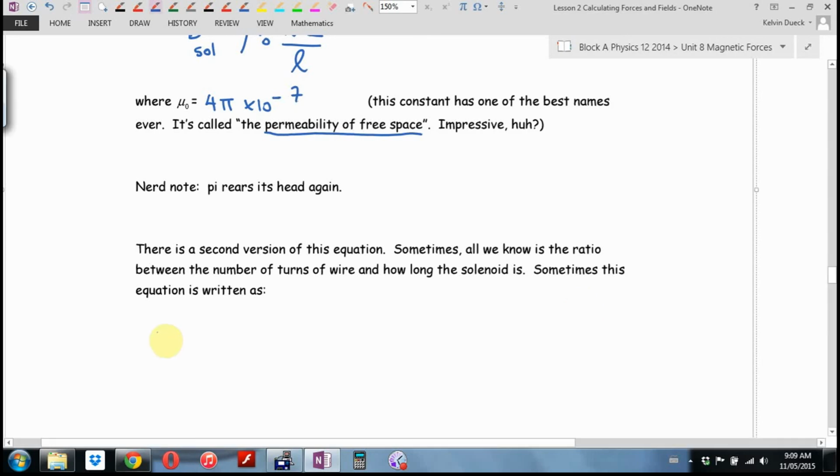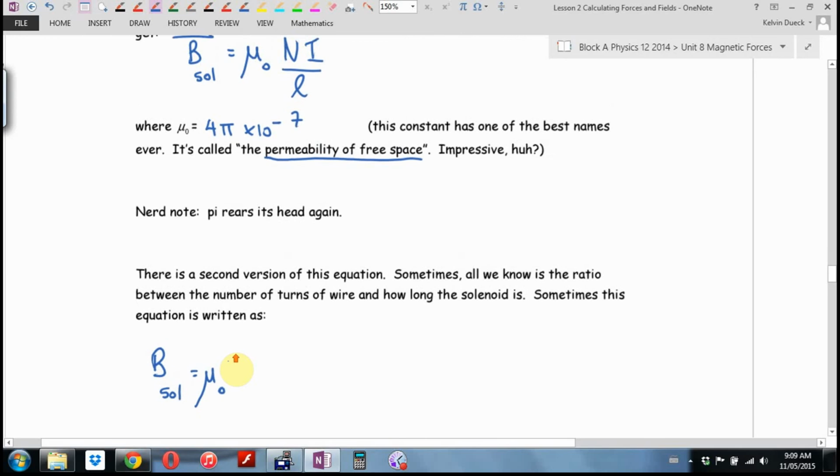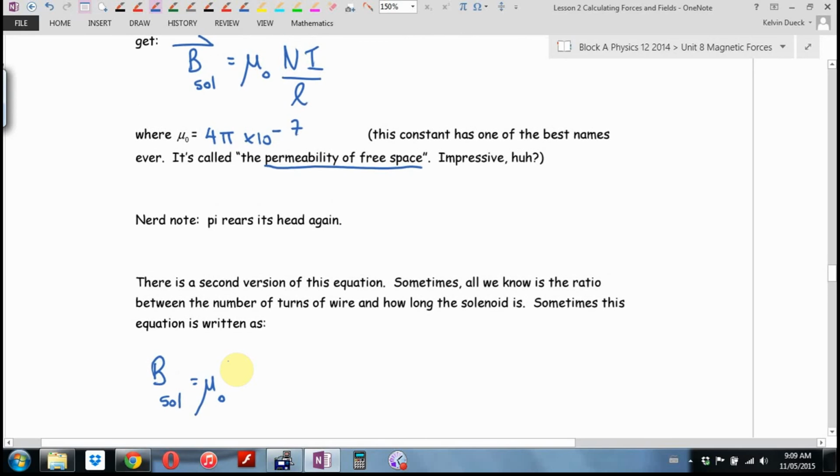So you can also see mu naught, I think it's n times I. I'm freezing. I'm going from memory. Can I see your formula sheet, Ashley? I'm having a brain blank. Don't know if I have to do this, but I am now. Yeah. Had me worried for a second there.